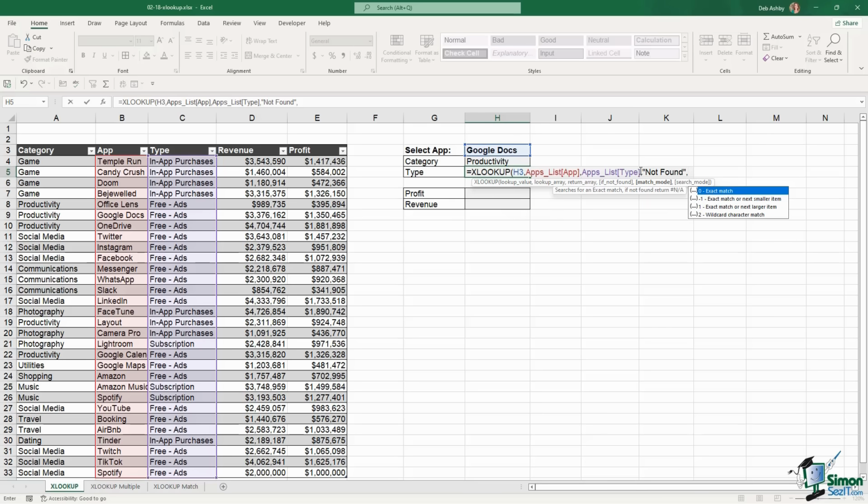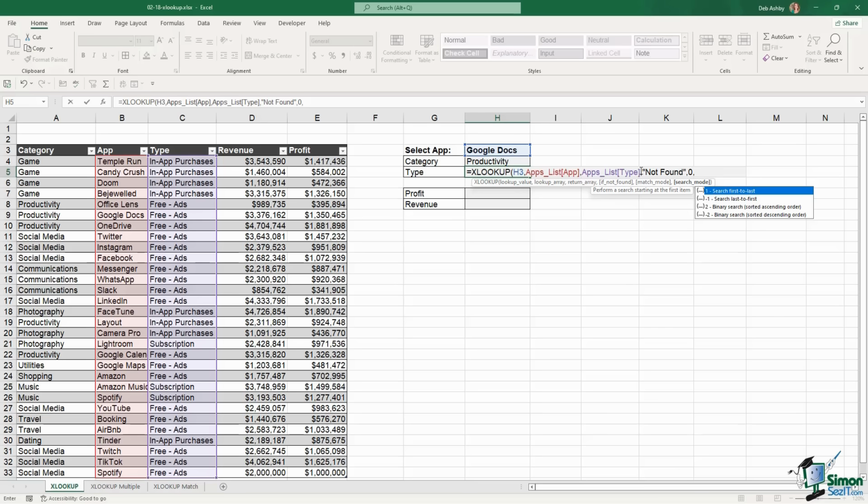Now I want to do an exact match. I want to match the words Google Docs exactly in the table. So the next argument is a 0, comma. Now I can choose how I want to search through this list. So this is something else that you can't really do when you're performing a lookup with index and match. I can choose to search first to last or last to first. And I can even do a binary search.